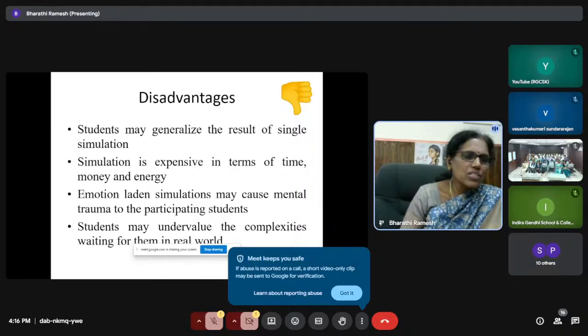Emotion laden simulations may cause mental trauma to the participating students. Sometimes in certain situations when we are simulating, some students might have trauma, maybe the same experience could have happened in their house.